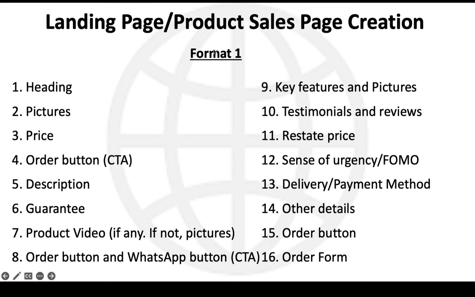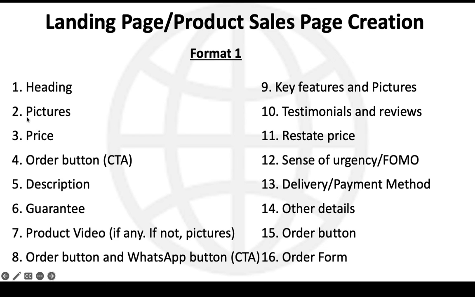So this particular format now goes thus. The first thing should be on your sales page. They're like vital elements of a product sales page, the things you should have on your product sales page. So the first thing you should be having there is your heading. That's the name of the product, or the heading could be in the form of the feature of the product. So let me quickly run through these 16 outlines here.